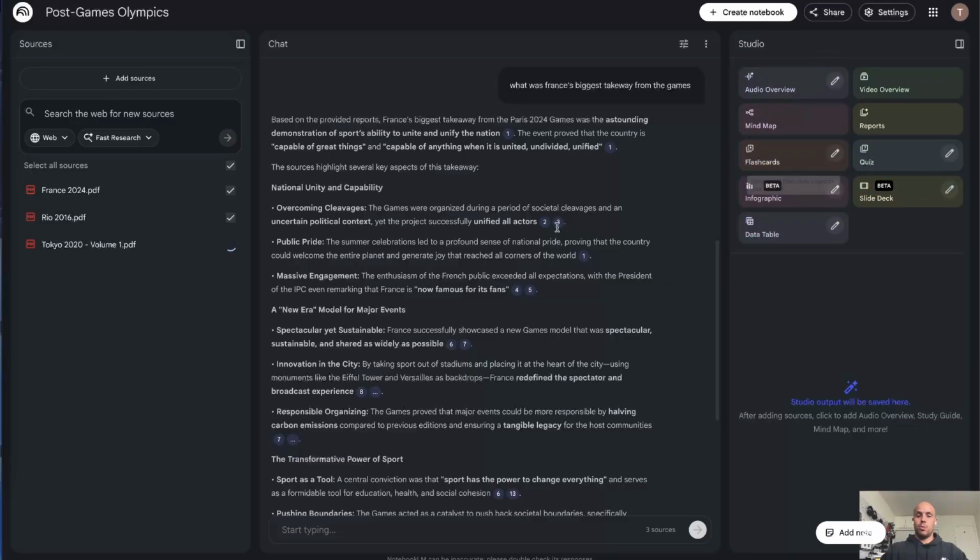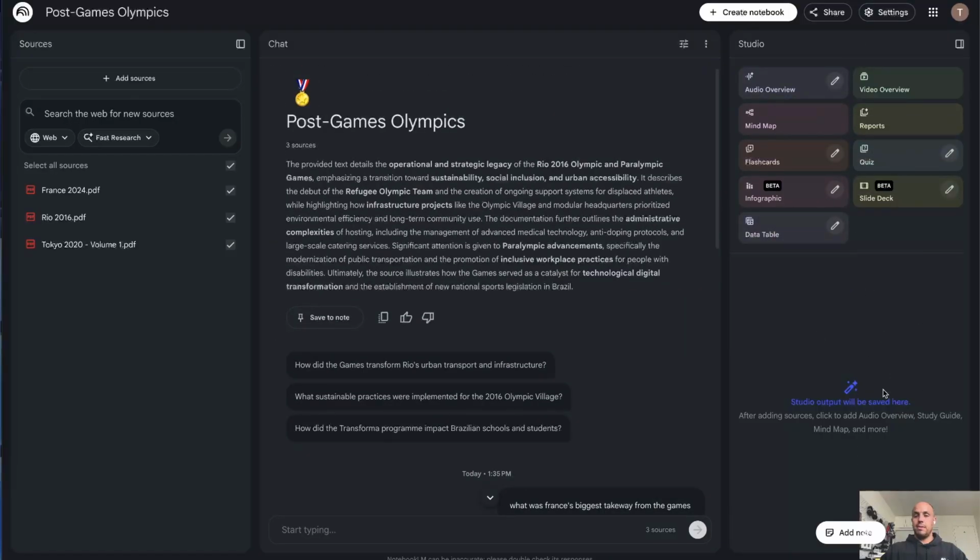And then the last piece I just wanted to walk through is the studio panel on the right side. Based on the sources I gave it, you can ask for an audio overview, a video overview, mind map. You can ask for reports, build flashcards, create an infographic, make a slide deck, provide a quiz. While I'm a researcher and I use it to synthesize and make sense of a wide range of data, if you were a teacher, for example, you could be making flashcards and quizzes out of the source material you want it to draw from. I can see this tool being extremely useful, especially for those in the educational space. But we're going to spend more time in the next few videos talking about the studio output and some of those capabilities.